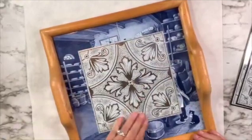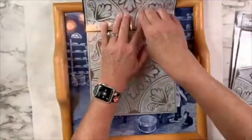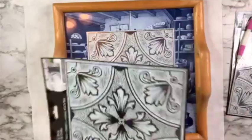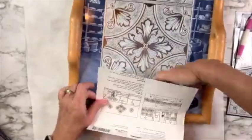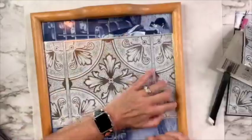And I'm going to get some more of those tile pieces, and I'm going to figure out the best way to attach them. The hardest part was getting it flush up against the edge. A couple times I got it right there, and a couple times there was a gap. So you'll see in a little bit how I try to deal with that gap. But I think it came out good, and so I'm not going to worry too much about that little teeny gap. I'm going to just continue piecing it so that the lines are all where they're supposed to line up. Now when I'm all done with these pieces, I end up with four little corners left.